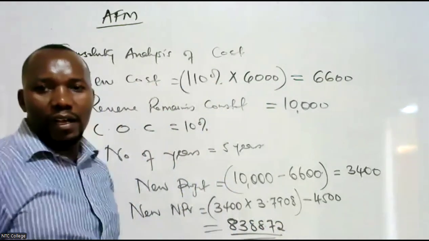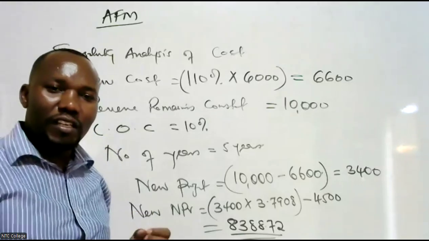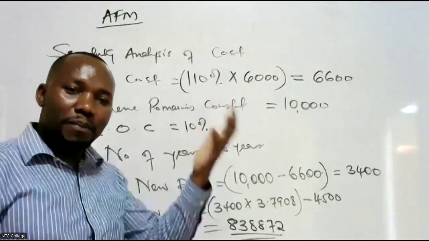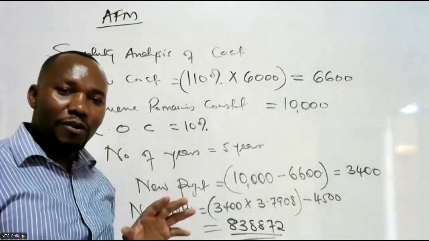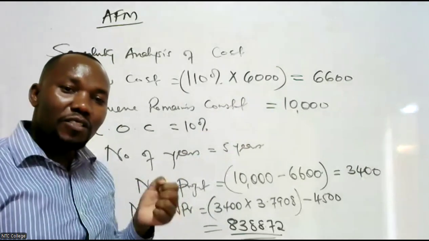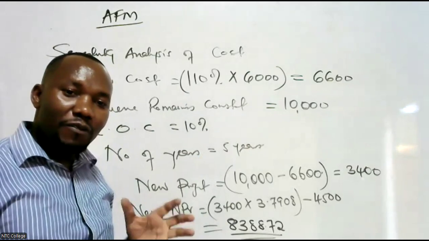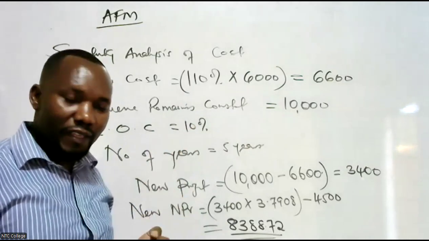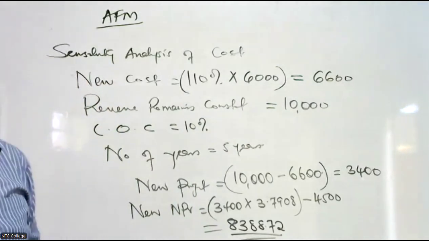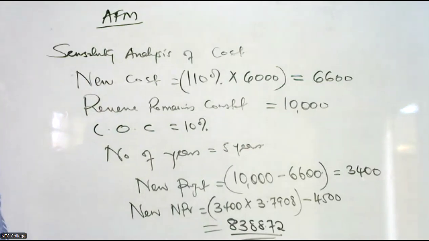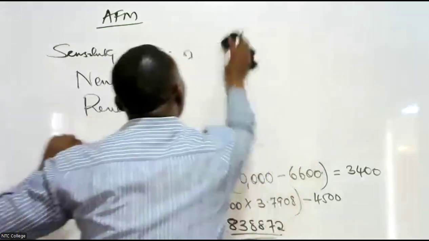Sasa tunaelewa. Sally, we agree that if there is adverse change in cost, then that means that the cost has gone up. If it is favorable, then the cost goes down. It's the opposite of revenue. With revenue, it is income. So if income has got adverse change, then it means that it has gone down. If it is favorable, it goes up because it's a good thing. So this is the new NPV after the change, right? Now we can look at the sensitivity analysis. So let's look at the variance. We say that we're having new minus old over old, right?